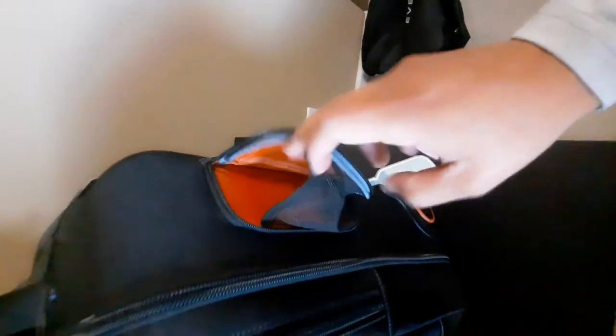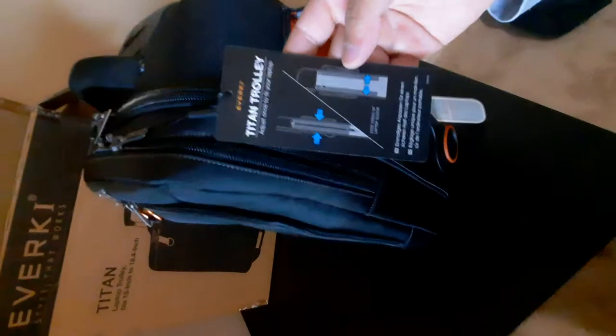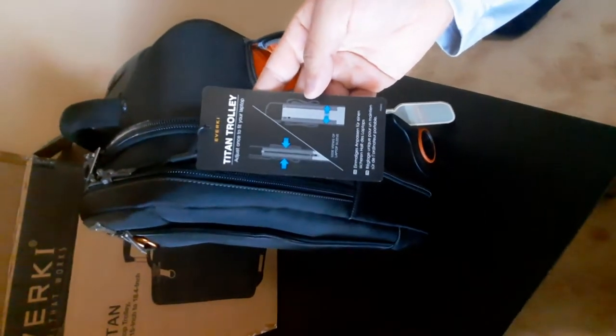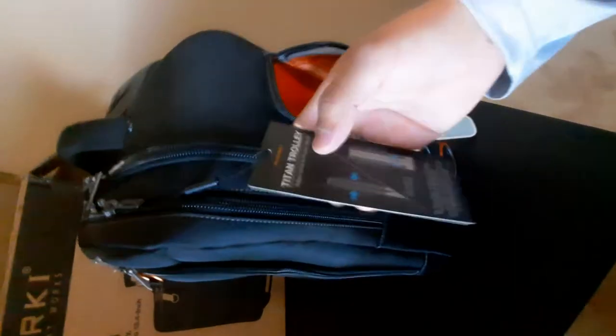Which is good. Looks like we got a little compartment here. What it is, a water bottle. I think a coffee mug also fits in there as well. And then you have your Titan trolley, adjust one fits for your laptop. And we'll take a look at that when we get in there. First and foremost, let's go in this first pocket. We're going to open this up.